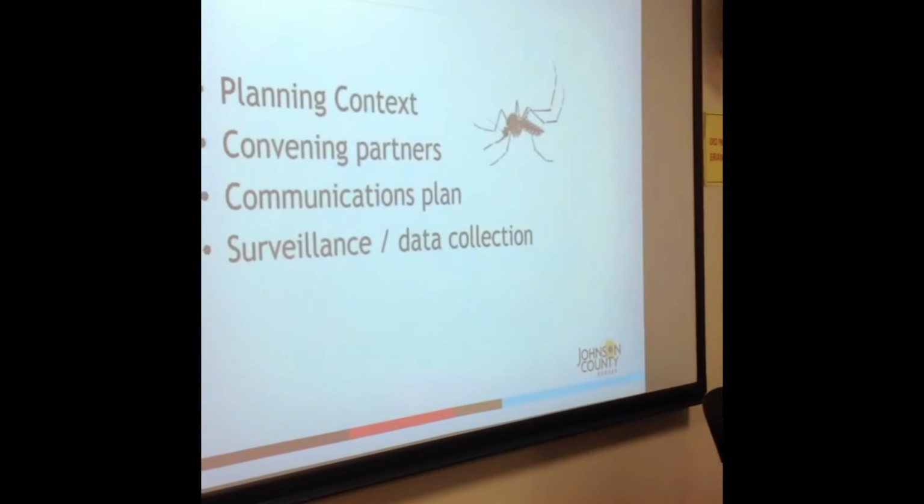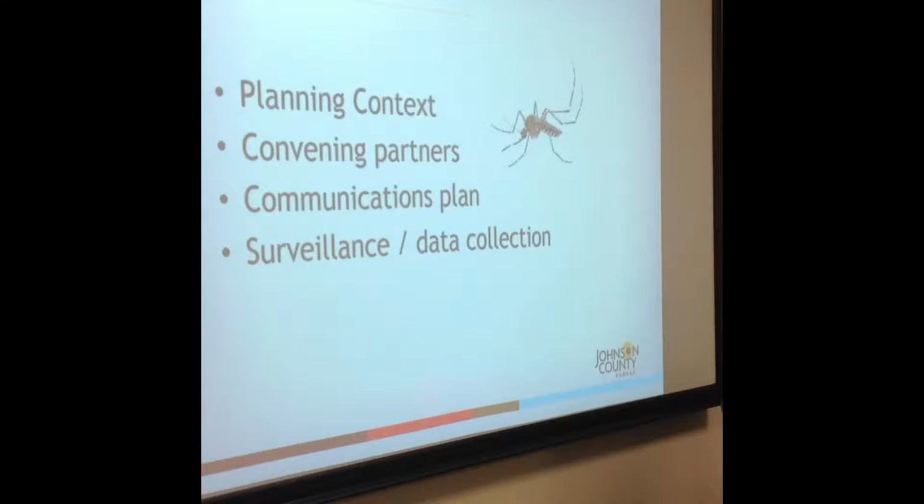So I'm going to talk very briefly about Zika planning from the local health department perspective. I want to talk about the planning context that we've been working in for the last several months. Also talk about some of the partners that we brought into the discussion. Talk about the communications plan that we've developed in order to make sure that as certain trigger events happen, we've got communications ready to go out.